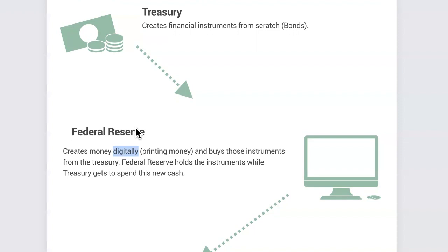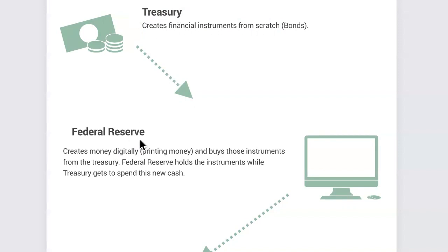Now, they can't just do it whenever they want. So what happens is the Federal Reserve will create this funny money. The Treasury will issue these imaginary instruments, and then the Federal Reserve will buy them from the Treasury. Okay. So Treasury creates these boo-boo instruments. The Federal Reserve has this money they just printed and gives the Treasury money in exchange for those bonds. So what happens? The Treasury now has a lot of money. Okay. It's freshly printed, new money, and they can then send that into the economy.